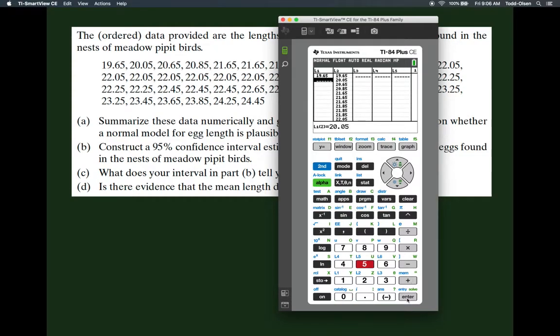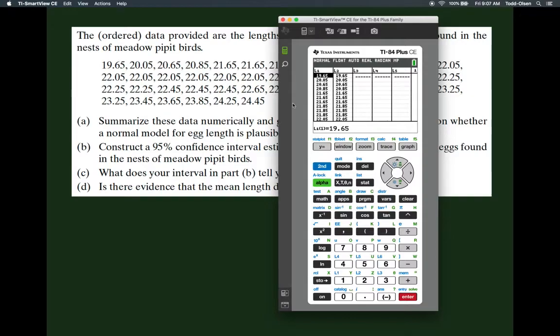It's easy to make a mistake entering this data. I've read that the most common statistical mistake these days with computers is a data entry mistake. Okay, so that's the idea. You would enter these one at a time. Now, it turns out that I've already entered all of these data values in L2, so to save time instead of having you spend 5 minutes of video time entering the numbers, I'm just going to copy them over here from L2. When you finish, you should have a complete list of this data in L1.